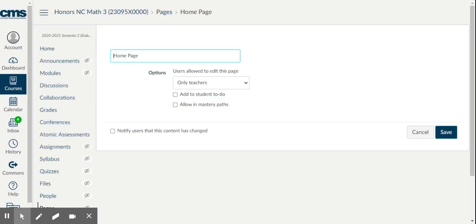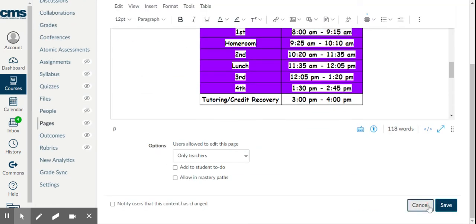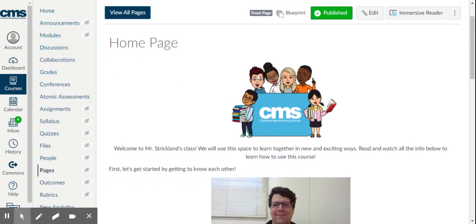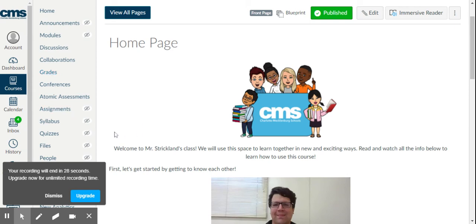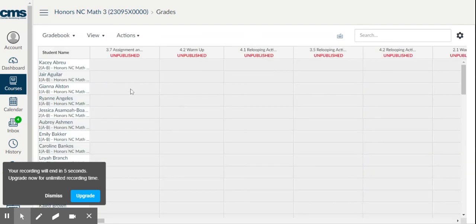Something else that's important to us within Canvas is your grades. A lot of the assignments that we have in Canvas, I'm going to have you submit through Canvas, and Canvas will grade it for you automatically. If you go to grades, you'll be able to see which assignments have been given out by me and which assignments have been graded. This has a little loading section right now because I haven't released anything into Canvas. As you can see here, they all say unpublished.